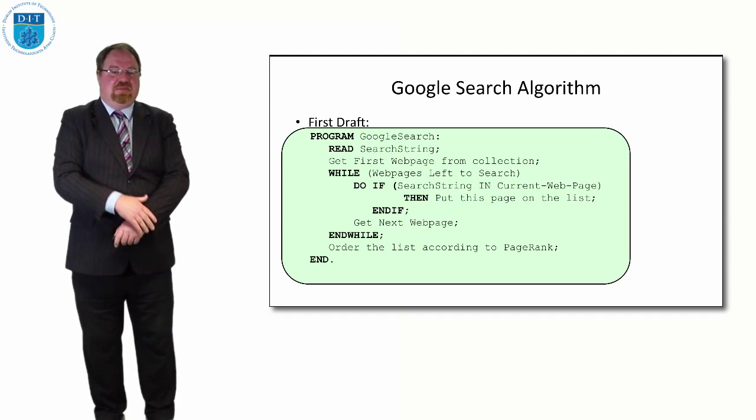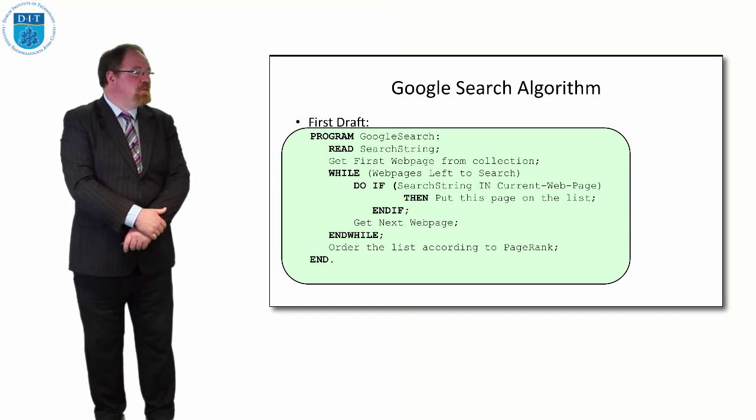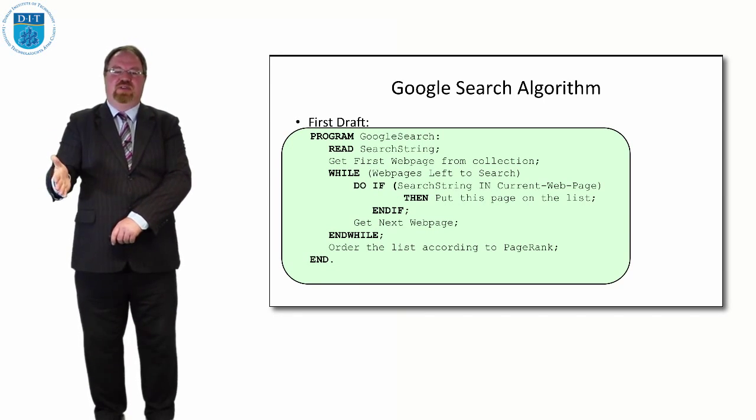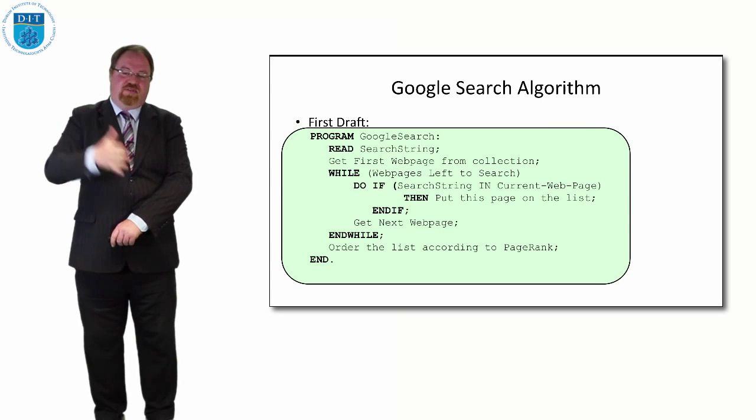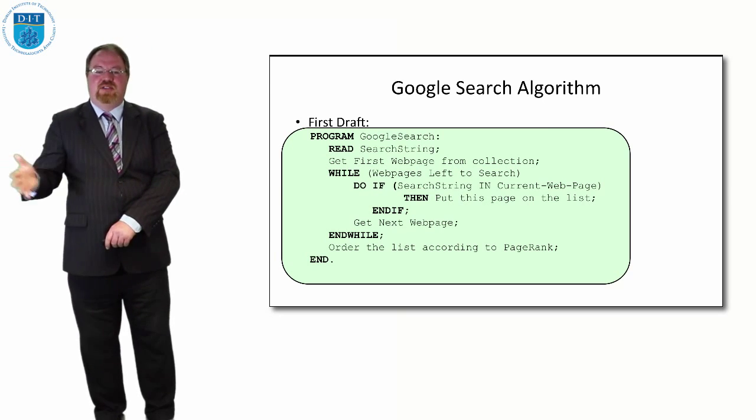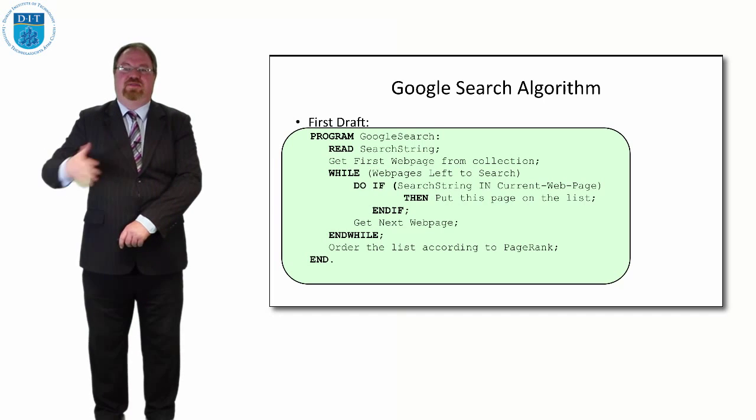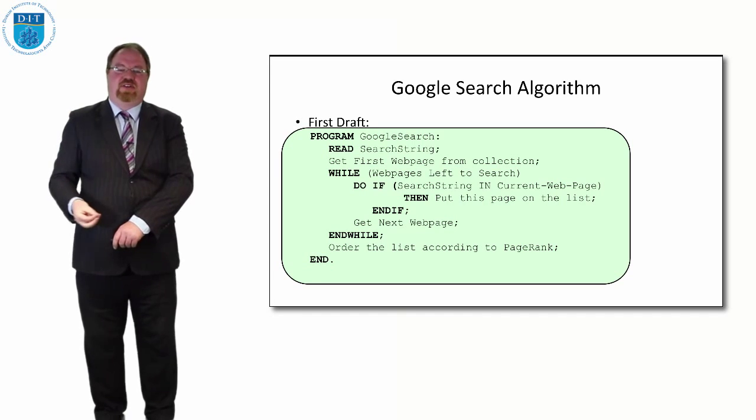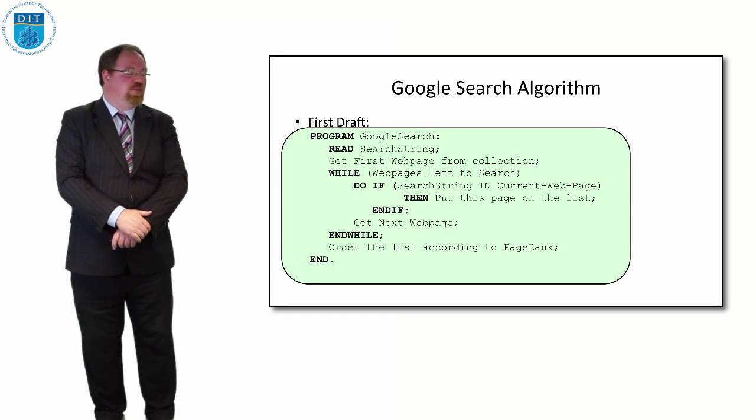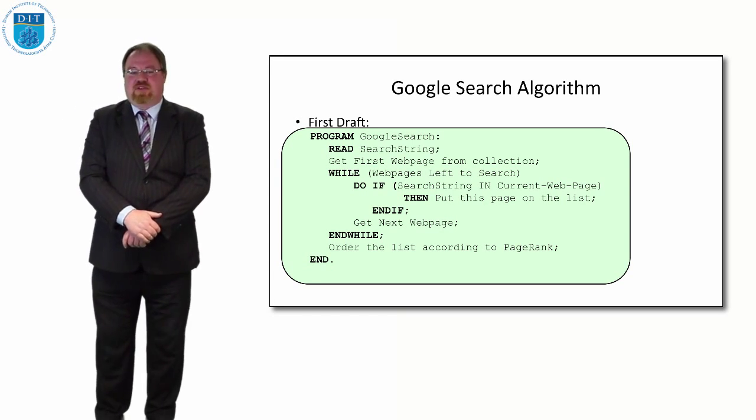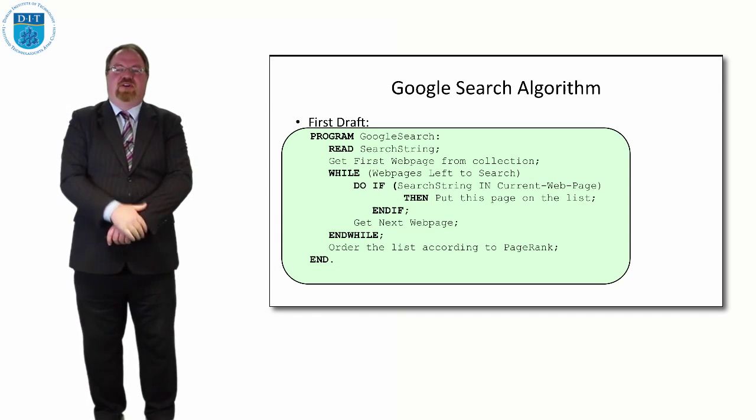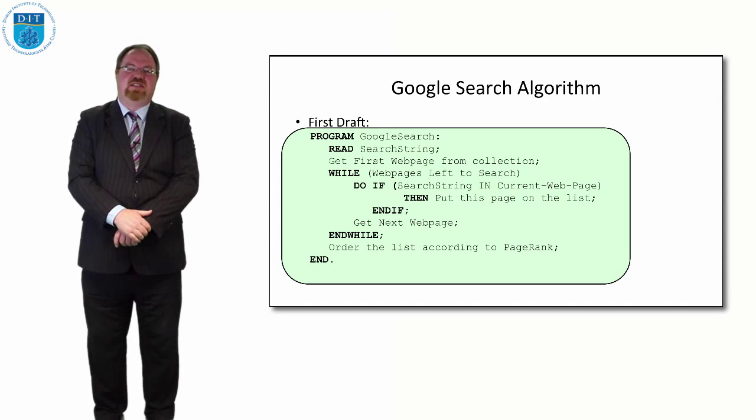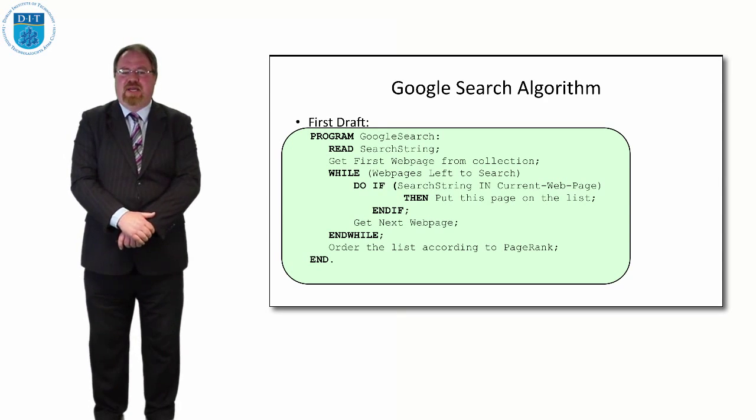So then the searching algorithm is something like check each page element, check each page in the collection, and keep on checking, and if whatever search string we're looking for is in the current page, add that to the list of outputs onto the screen. If that page doesn't have whatever our search string is, then don't worry about it. Once Google has all the pages that has whatever term we're looking for identified, then what it does is it orders them in a special way. It uses an algorithm called PageRank.